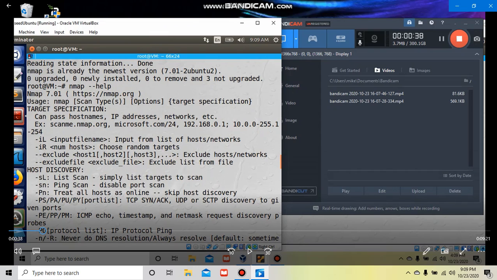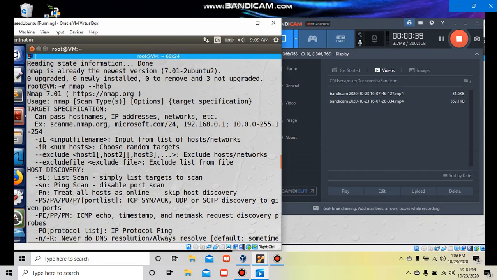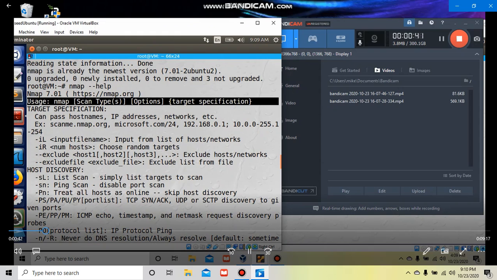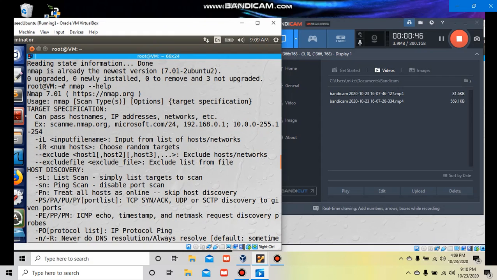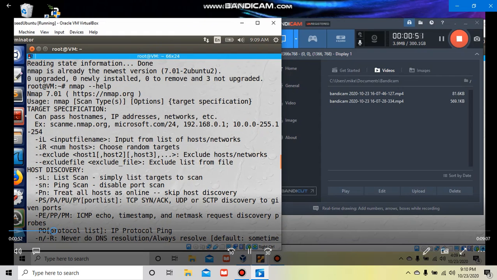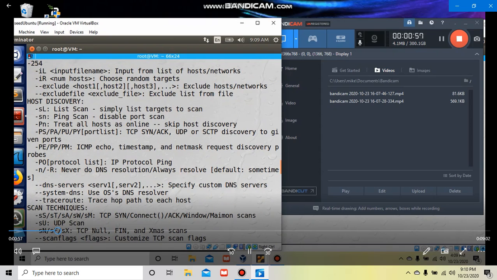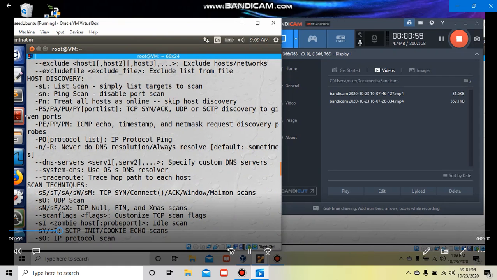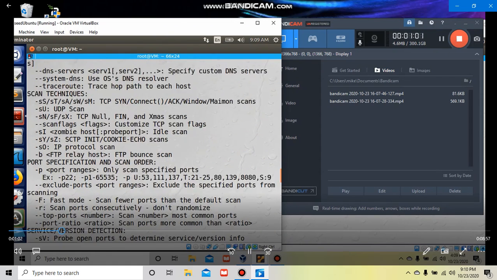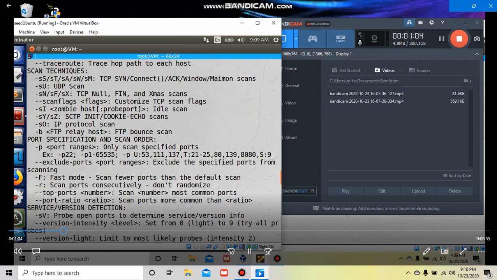And below that, you can see that it gives you different parts of the TCP handshake that you could manipulate to send. Basically, it's a user guide to help you out.